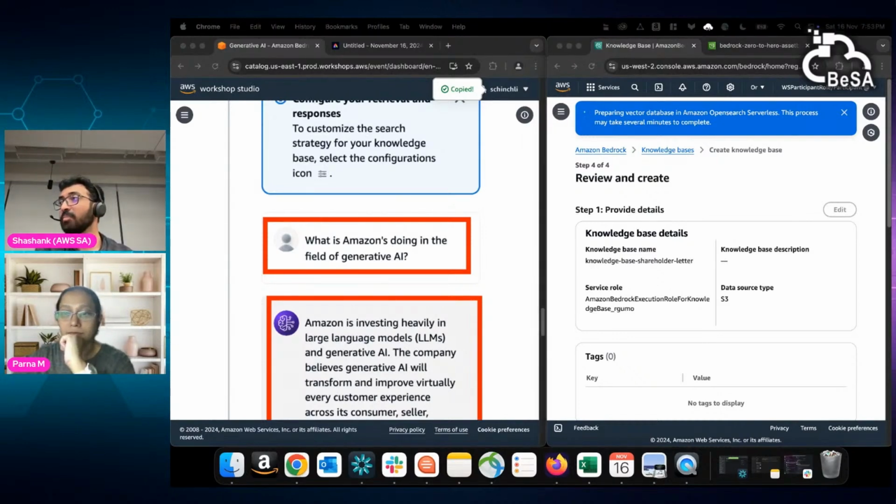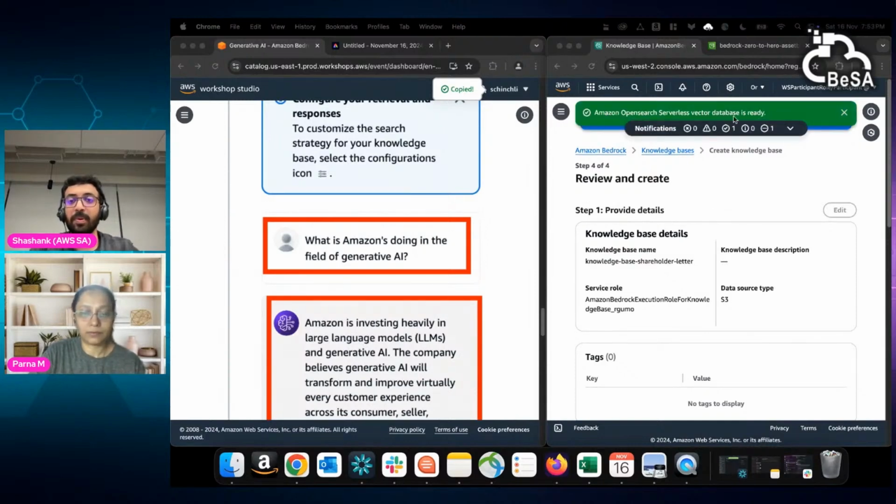CloudFormation is still in progress. Okay to hit the knowledge base creation? No, please wait while your CloudFormation is taking time. Don't worry about it. You can do it a little later along with me. That's fine. Because you would be needing the S3 bucket. And if your CloudFormation has not finished yet, it will take time. So let's not worry about it.